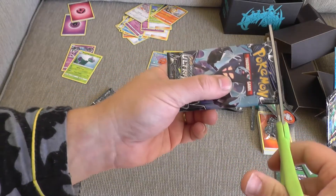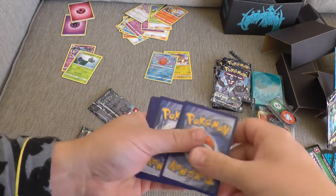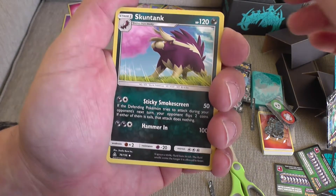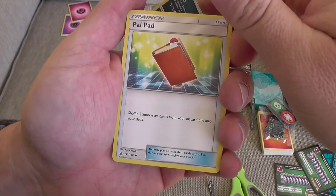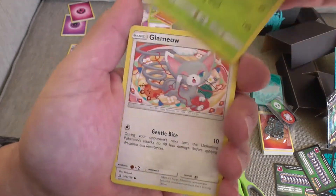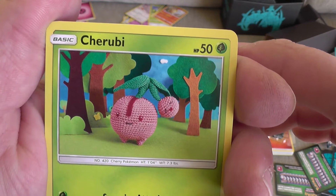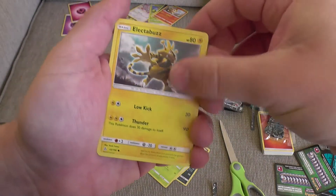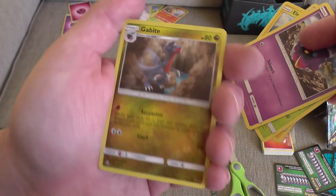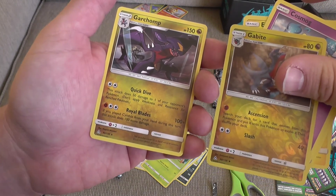Pack number three. Yeah, it's not been the greatest of pulls I've been getting. Drats, another one of these dumb green cards. They've got to somehow ruin the fun — you know you're not going to get anything. Skuntank. Power Pad — shuffle two supporter cards from your discard pile into your deck. Not bad. Yanmega — I love the dragonflies. Glamio. I love the knitted crochet granny art. Look at that, that is really good. Cherubi. Electabuzz. Turtwig, nice little coloring there. Cosmog. Gabite is our Reverse. And our Rare is Garchomp — so it's a Gabite, Gible. There's the Evo.